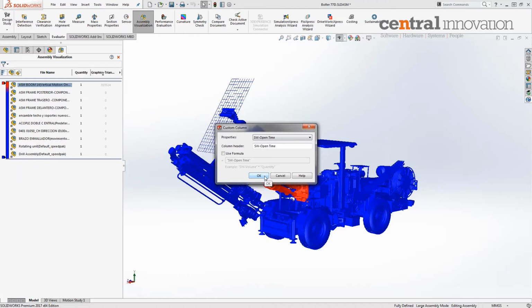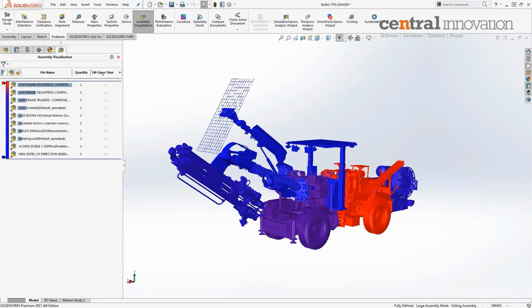So if I click to select that and select OK, you'll now see that we're getting a little bit more detailed information. So the column's now displaying SOLIDWORKS open time, and this information for the open time is displayed in seconds. So if I mouse over that, it will briefly show a tooltip indicating that that is actually 1.2 seconds.